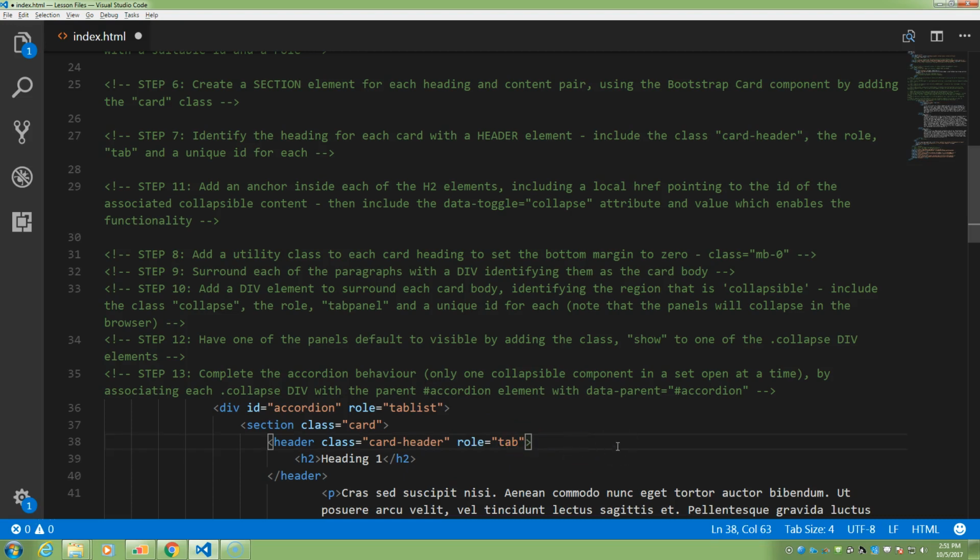So the role is tab. And we're going to give this a unique identifier. This will come in later. We'll call this heading, I'll use camel case, heading1. So make sure in the header you have those 3 attributes and values.